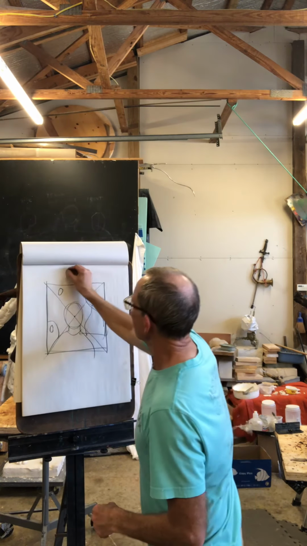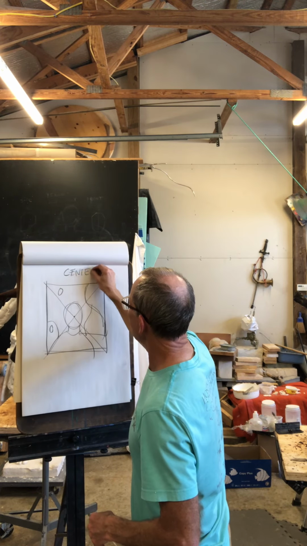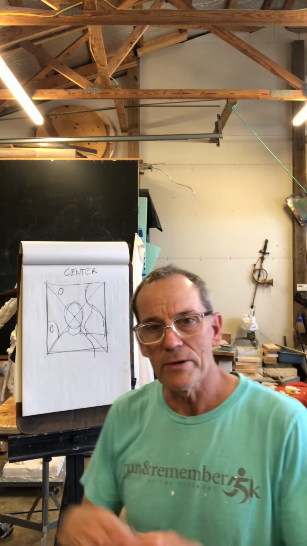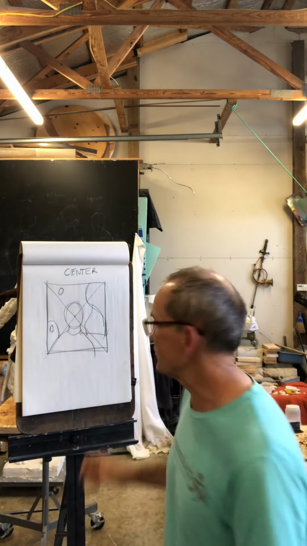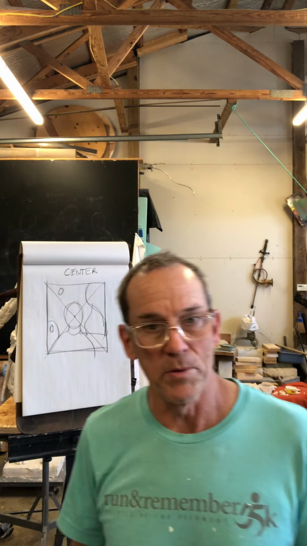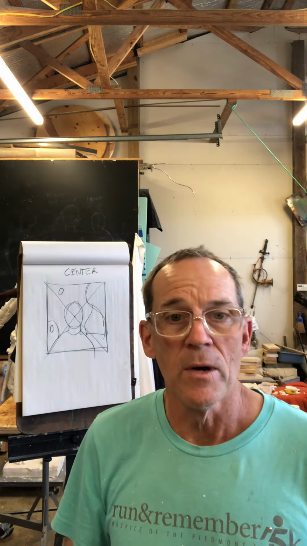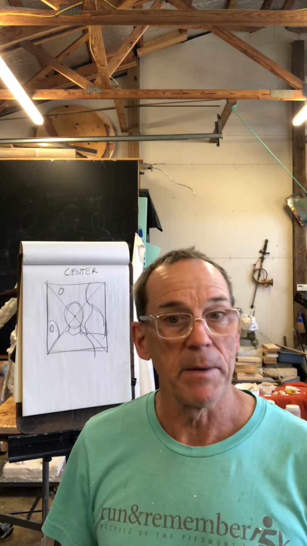Okay. The second idea about the rectangle that I wanted to give you is that there are certain areas of the rectangle that are a little bit more powerful in terms of their visual pull than others. So the center has a very strong visual pull. We naturally go to the middle of things. And so that's not a plus or a negative. It just depends on how you use it.